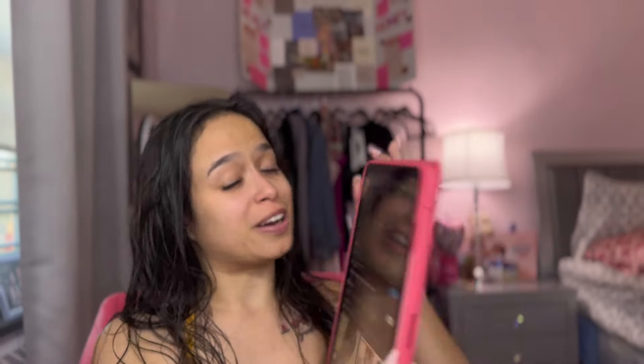We're back with the wet hair, back with the scissors, and with the tutorial, because we are not gonna be doing this alone. We need the support of Brad Mondo — I know he's watching over me and he's going to guide me through this haircut. First thing: wet hair, and a comb.